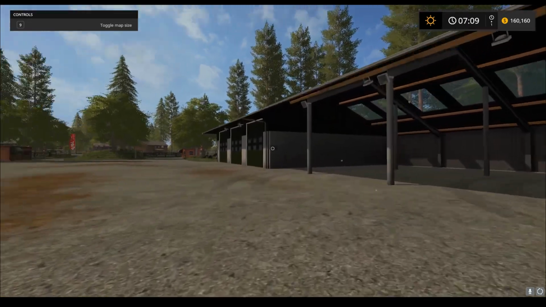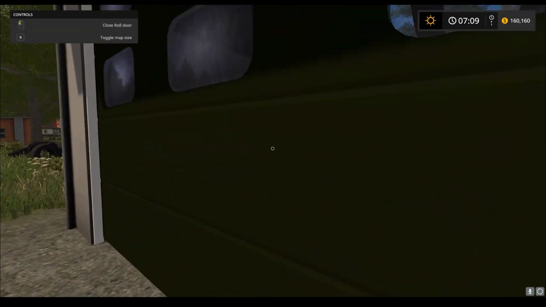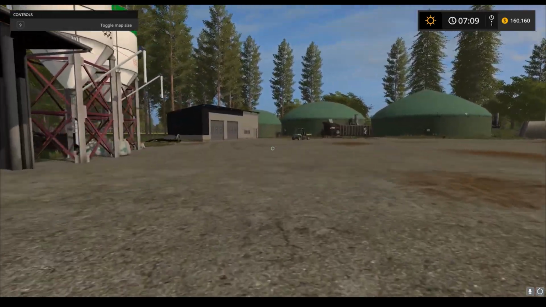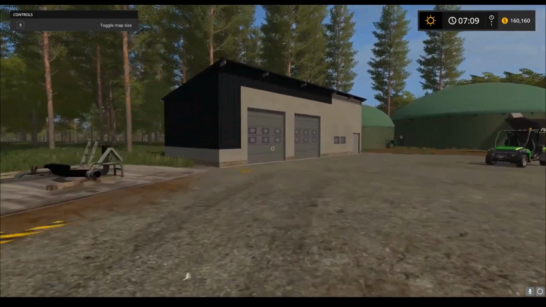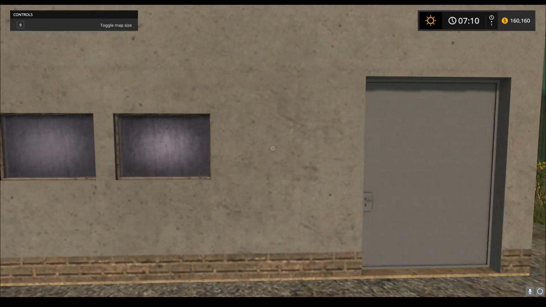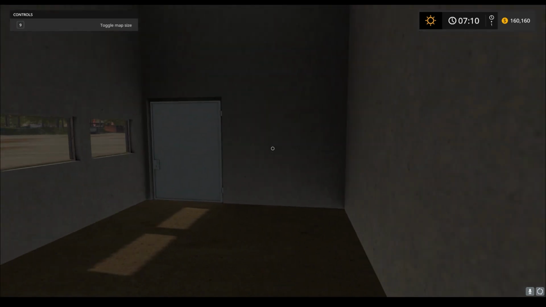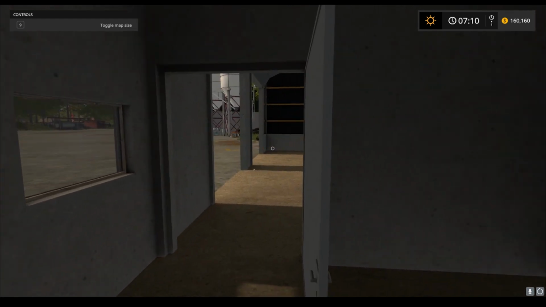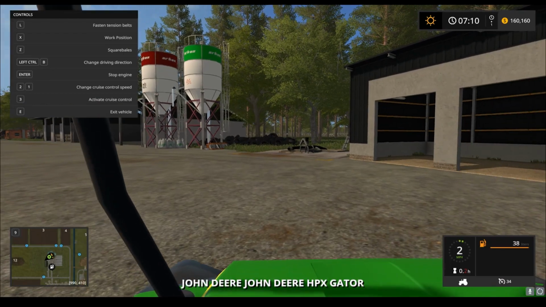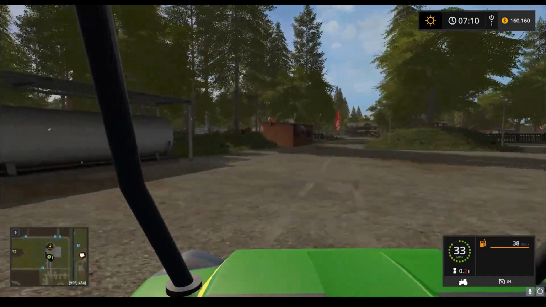We've got some nice storage sheds for your BGA equipment, or if you wish to simply put some farming equipment over here for some fields that you may own. All of these doors open, except that one. Then we have a fuel point right there.